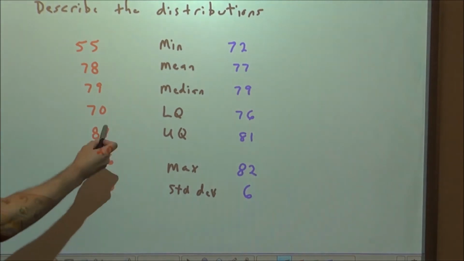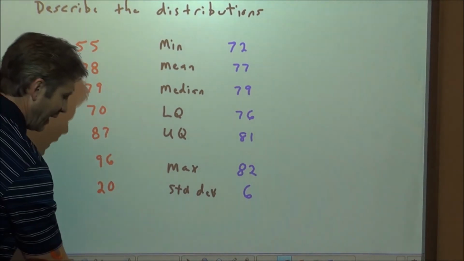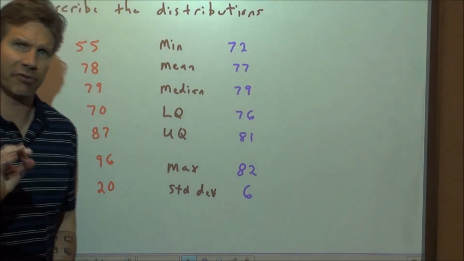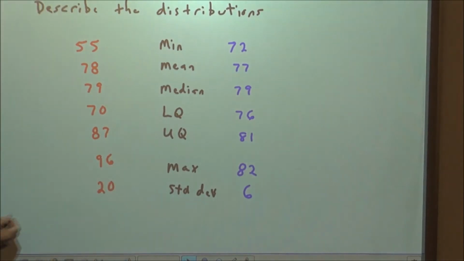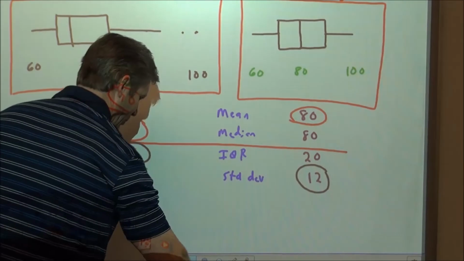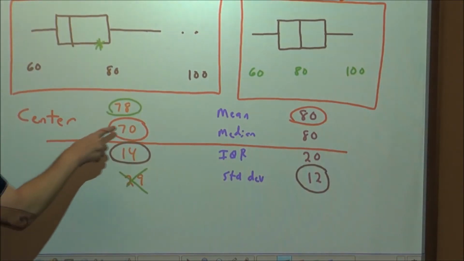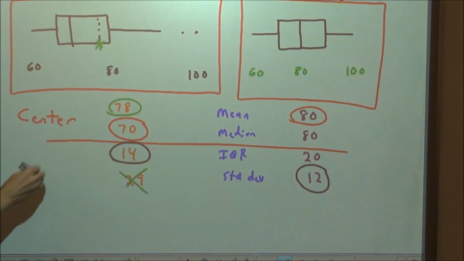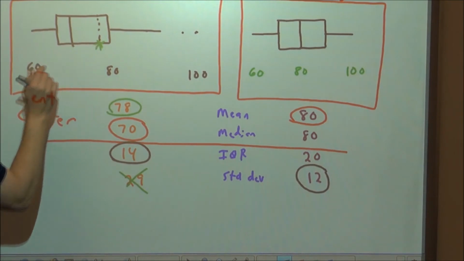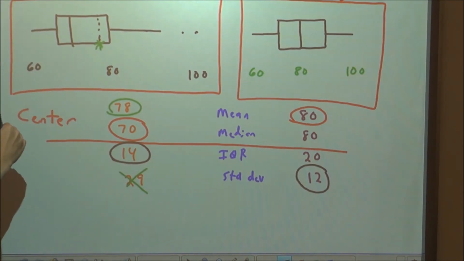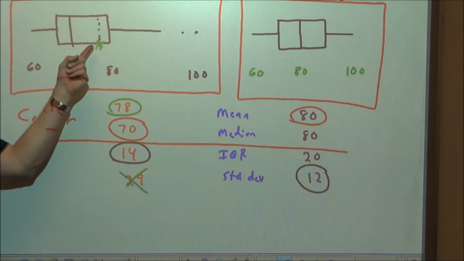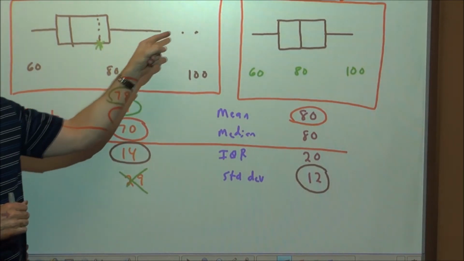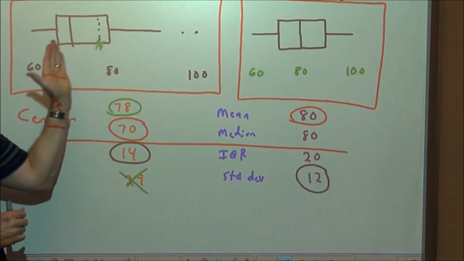Describing these distributions, you get in the habit of saying that if the mean differs from the median, that's when you tend to have skewness. In fact, if we go back to this one, take a look at what happened. Remember how the median, 70, was down here, but the mean was way up here at 78. So when there's a big difference between the mean and the median, that suggests that there is skewness, and it's in the direction of where the mean is. So since the mean was bigger than the median, that suggests that the distribution is skewed right, because it's the extreme large scores that are pulling the mean average up.